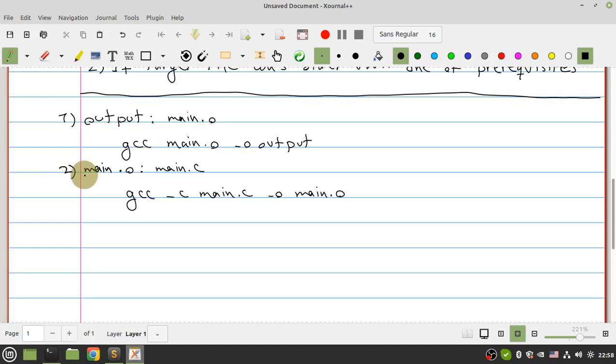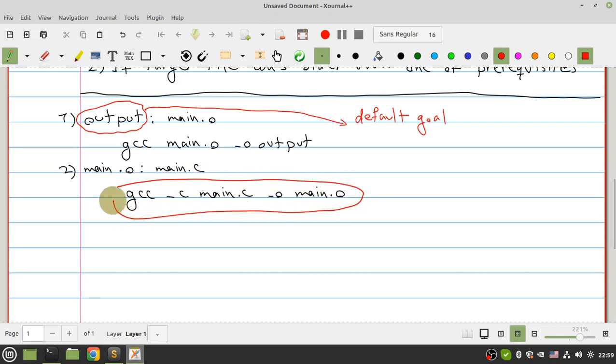Let's talk more about the structure of a makefile. This is my first rule. The first rule in a makefile is called the default goal or default target. The first target in your makefile is the default goal. But make creates a dependency chart from your makefile. As you can see, this rule needs main.o and you should create main.o with this command. First with this command you should create main.o, and after that with the first rule you should run this, and here you need main.o, and before that you should run the second rule.